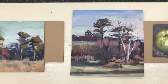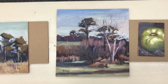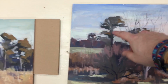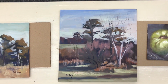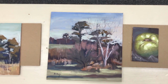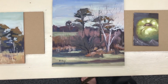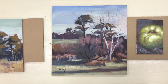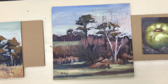This one has grown on me. I was not happy with it at all when I first finished it. I'm still not really happy with these pines in here. To me, they're a little muddy. I didn't nail my colors the first go around. Probably should have wiped it off and restarted on some things. But again, it's a small panel, so it's not a huge deal. This is one that gave me a lot of trouble spreading the paint, and this is actually the exact painting that made me want to switch back over to linen.